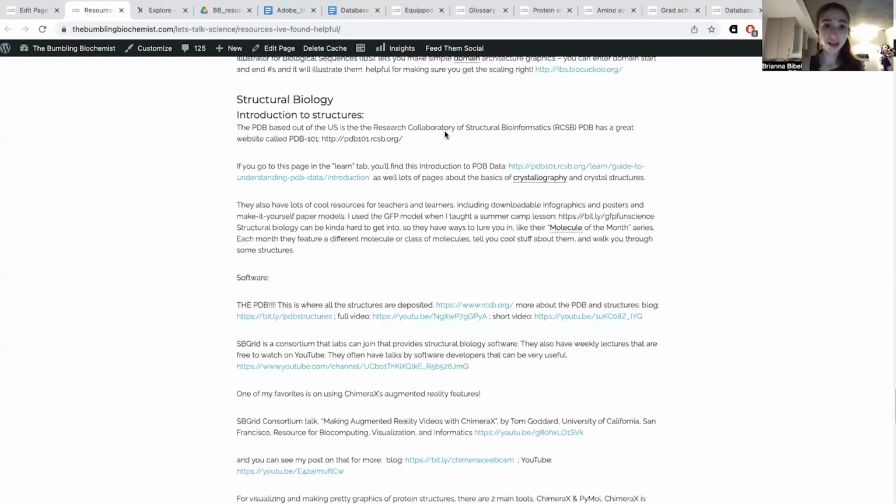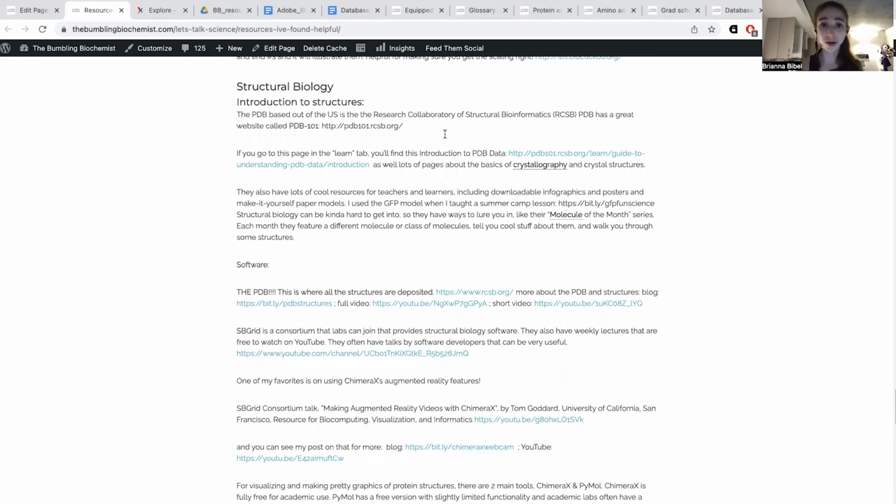Okay, structural biology. If you're interested in protein structures, so we're talking about finding out the shapes of proteins using X-ray crystallography or cryo-EM, and speaking of those techniques, I have more posts on them, with links to posts I've done before with a lot more information. The place to start if you're interested in structures is PDB 101.